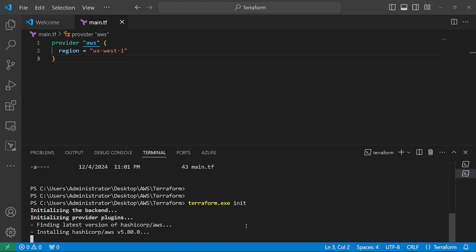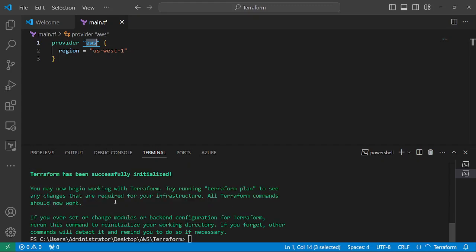So it is trying to initialize, it is reading this main.tf file, and from this file it recognized that AWS is the cloud provider and it is installing AWS version 5.80 Terraform variant.